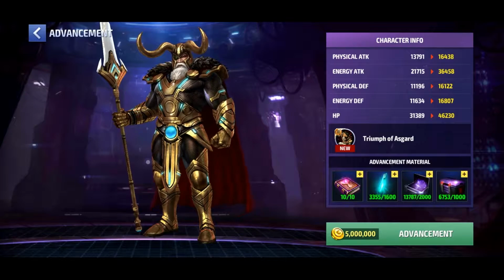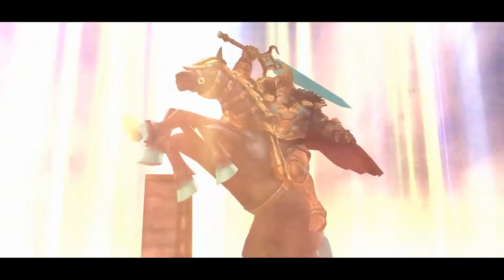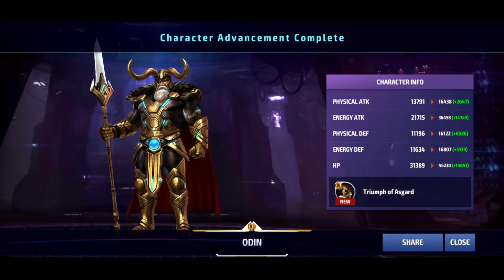We've got all the resources we need, so let's go ahead and advance him. Ooh, that was a really cool tier 3 rank up animation. I really liked that. That was pretty cool. Got the ravens flying around. He comes in on the Pegasus. Yeah, I like that animation.